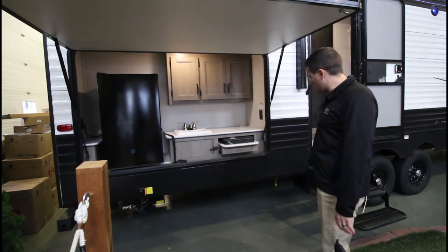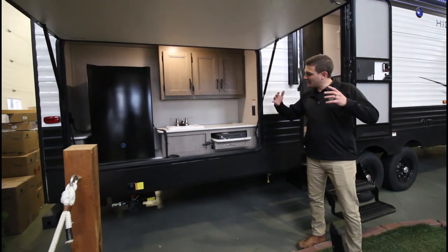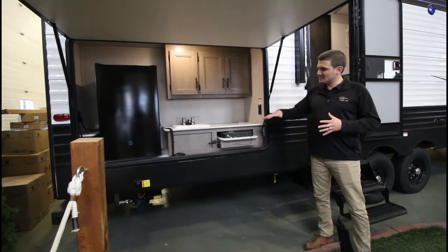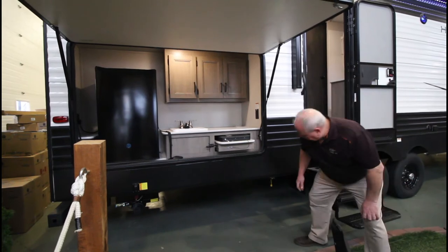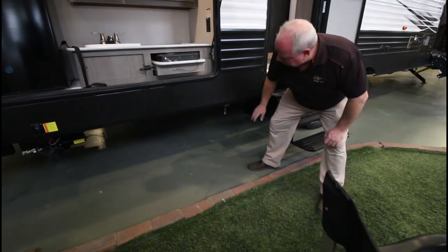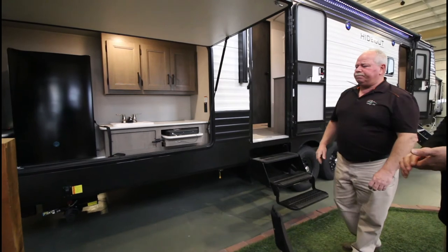food and beverages cold. Now Jacques, if I wanted to bring along maybe a little RV barbecue that I have, is there anywhere that I could hook that up on this outside kitchen so that I can still use that while I'm camping? Yeah, actually right here, you'll notice this little yellow tab hanging down. There's a gas line with a quick connect right there. Perfect. And you can either use that or the stovetop. Yeah. Awesome.